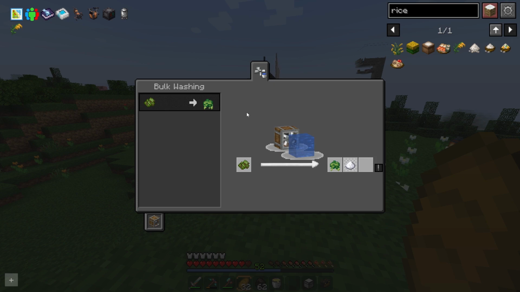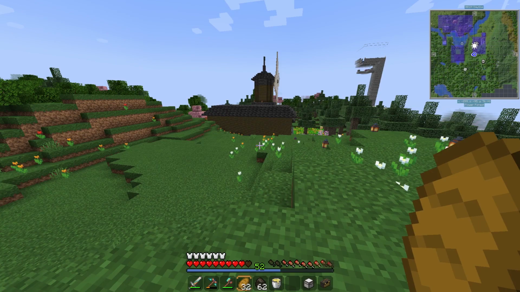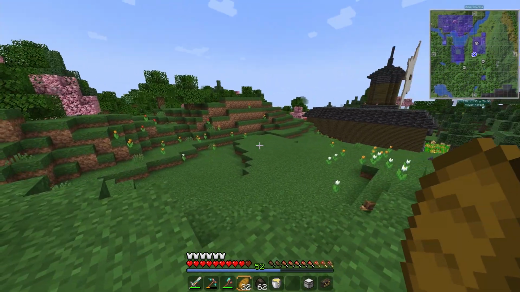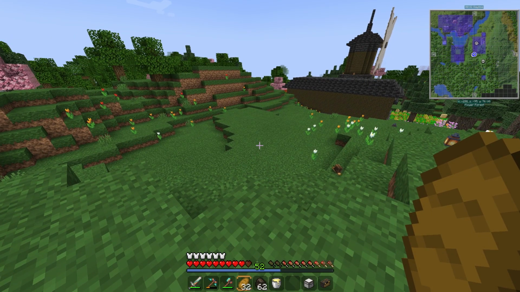So yeah. This is coming along, and it's mainly going to be from rice and kelp. So let me flatten this area out. Let me get a rice field going, and I'll be right back.